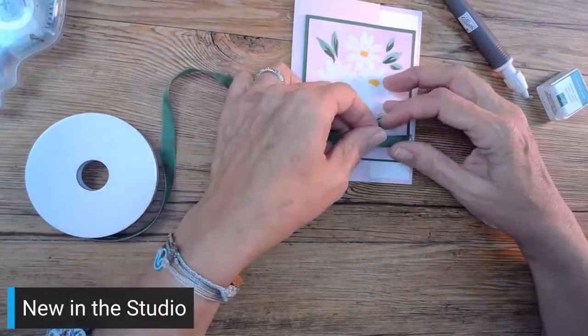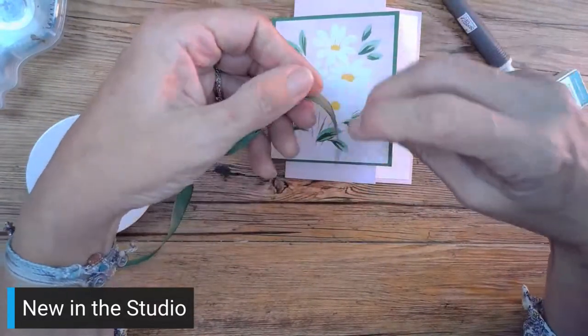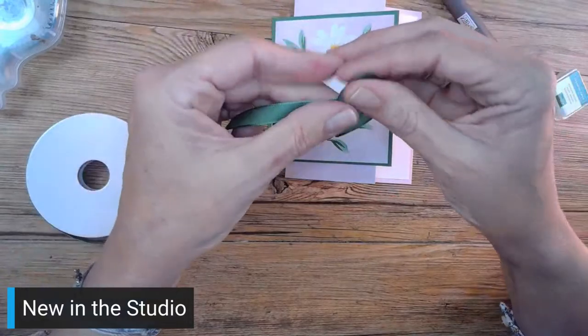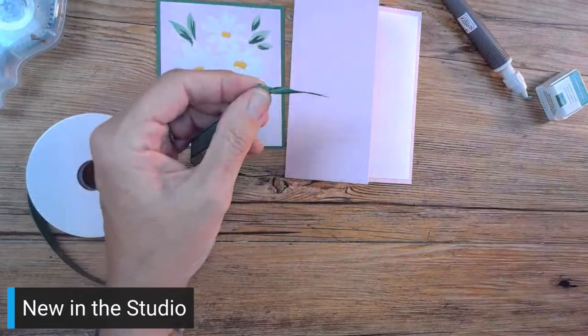I think I'm just going to tie a little knot, because somewhere I'm going to want to put some words, of course. So let's just tie a little square knot and grab my scissors.